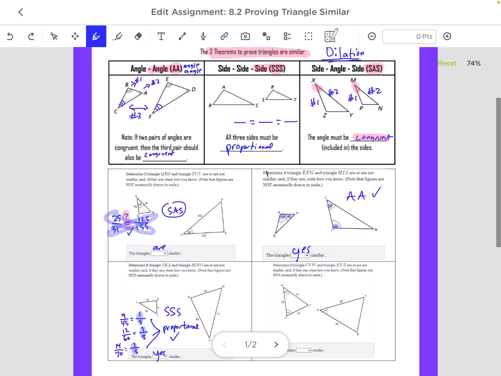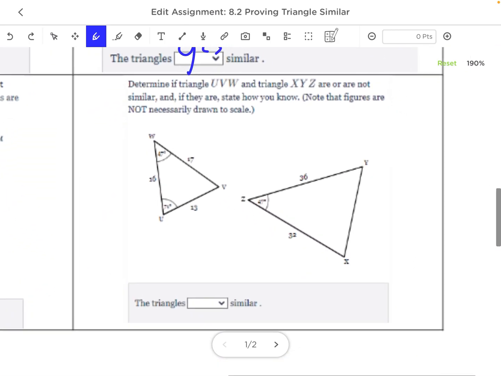So let's see if these are true. First off, is the angle the same? Yes. Next, we need to see if everything is proportional. So let's look over here. 32. We need to see if that's proportional with what? Oh, actually, let's do this backwards, sorry. Since 30 is on the right side, let's put 32 over there. Now, what would be over here?